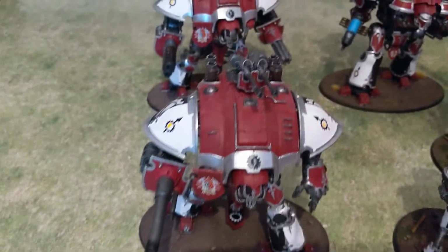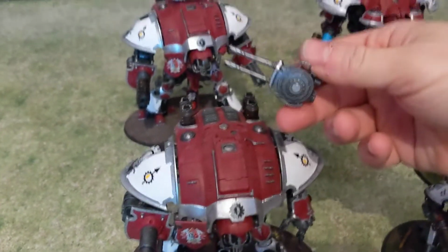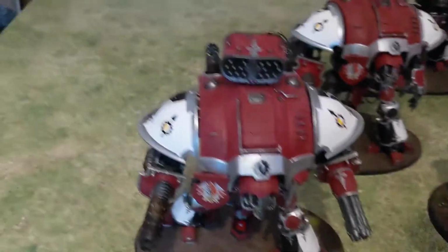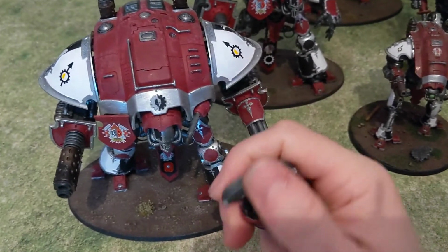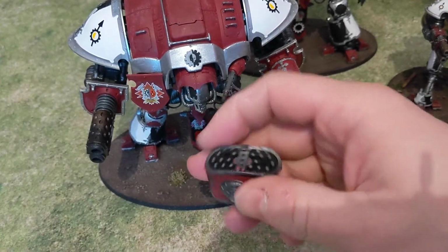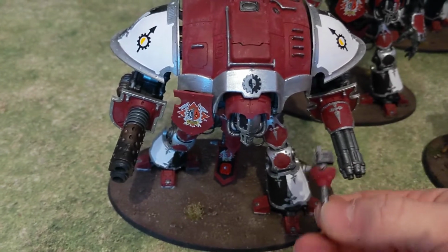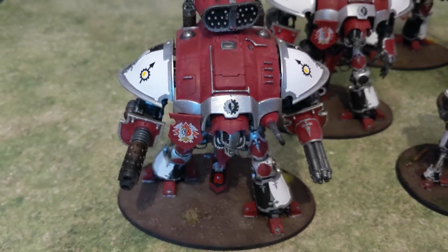Next, we have the carapace weapons, also magnetized. Pretty simple, just stick a magnet on the top of the head and one on the bottom of the weapon. For the missile pod, I also magnetized the faceplate so I could switch them between the missiles and the rockets. This might be the trickiest one to do, but I just use an L-shaped piece of sprue and make sure to flatten out all the edges so that you get some really good connection points with the glue, and it should hold pretty good. And then lastly, we have the stubber or Melta. Again, pretty straightforward, just stick a magnet underneath and one on the end of each of the guns so you can swap these guys out.